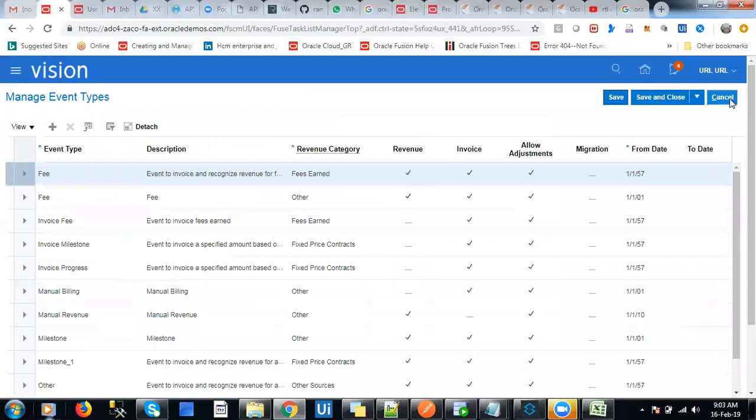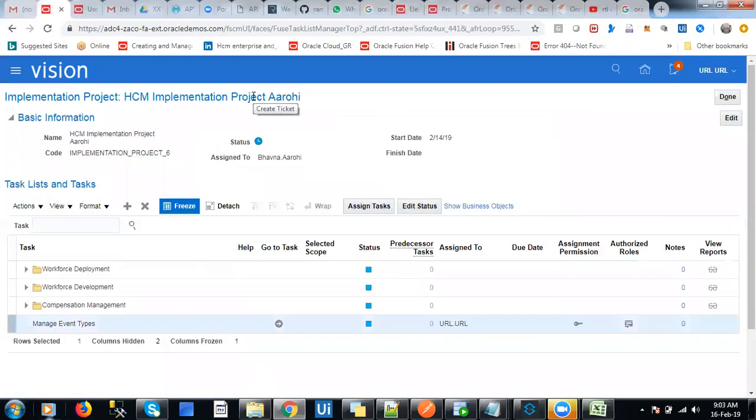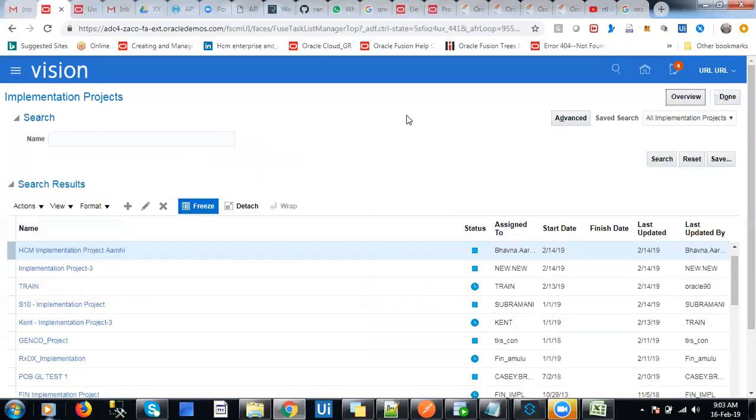No, not this one. So event group will be created separate. It's not here. Somewhere we will see in the calculations. Let me check it.